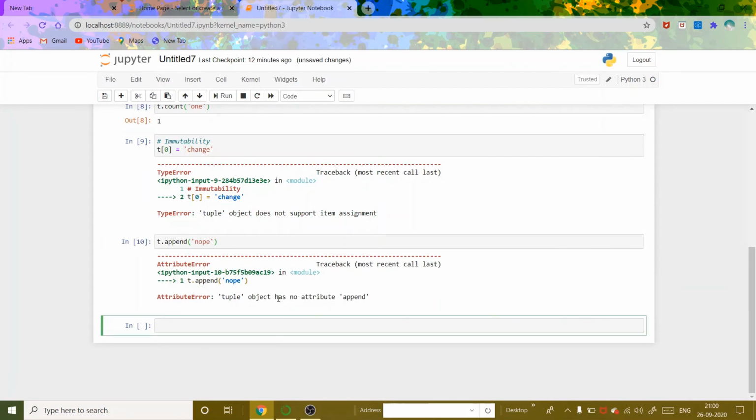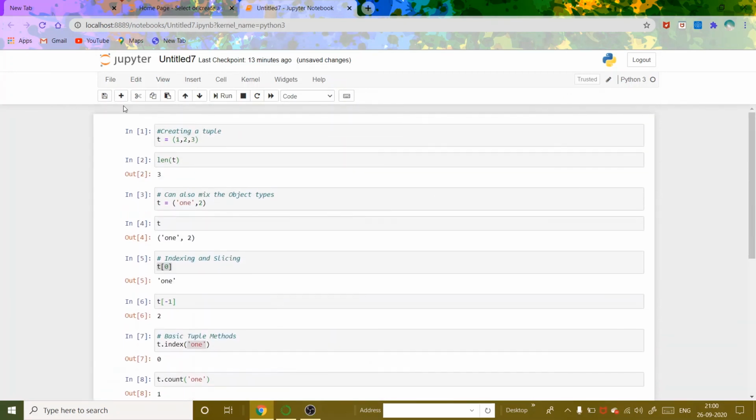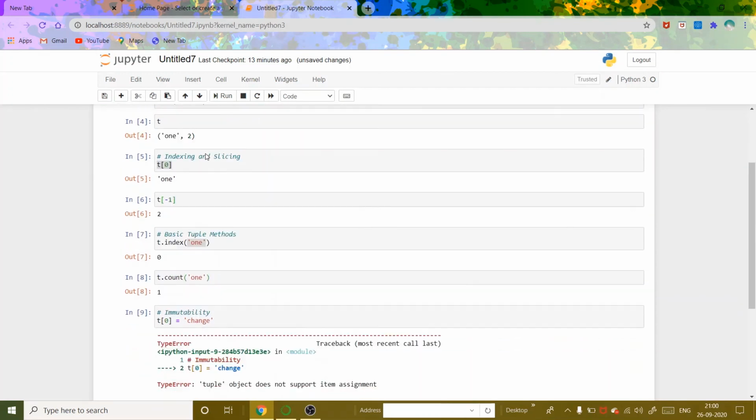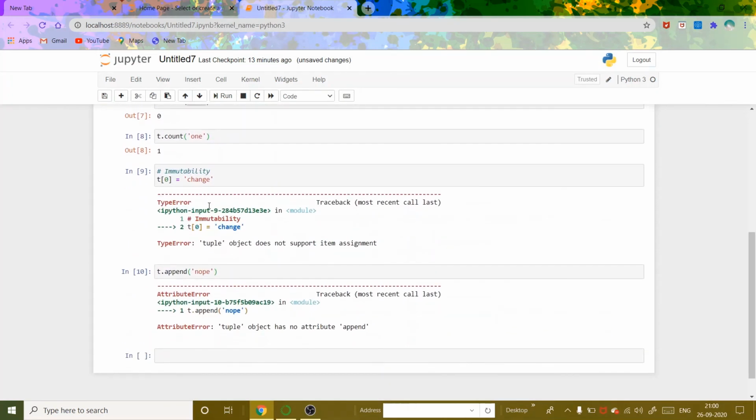So how does Python recognize whether it is a tuple or not? I told you in the starting, a tuple contains parentheses and a list contains square brackets. That's what makes it different between list and tuple. That's it. These are the basic concepts to learn in tuples. If you have any more that I should explain or you want to know, please let me know in the comment section. And this is it for tuples and dictionaries. Meet you in the next lecture.